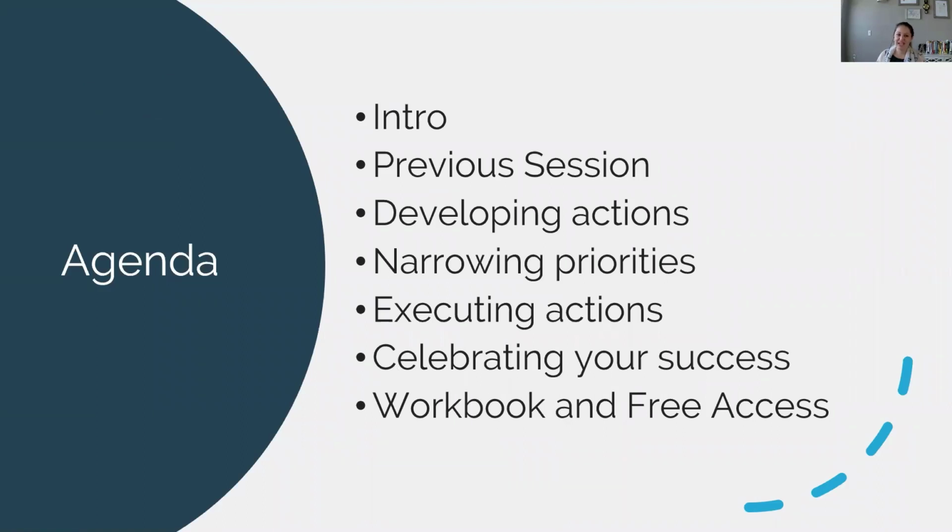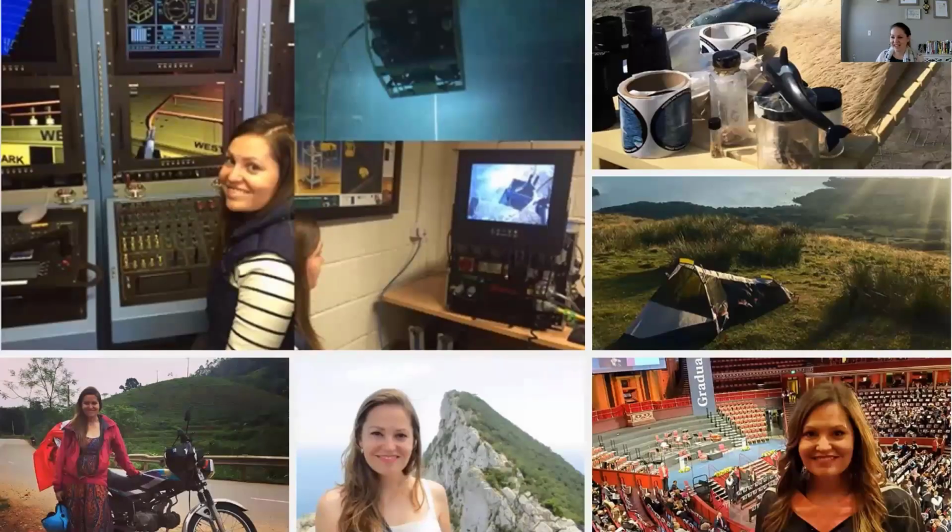Today we're going to have a quick intro to tell you a little bit more about who I am, talk for a moment about our previous session, and then go through the 4 steps that we can take to actually action plan our goals, and then make sure that you have access to the workbook or any of the other information that you would like to have access to. That way you can take the course once it's up and ready.